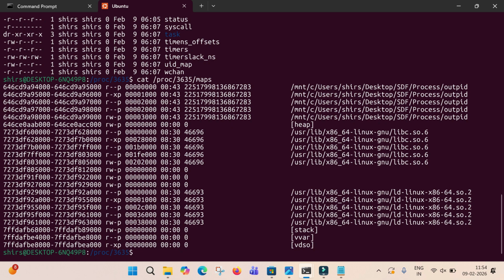Inside 3635 there are multiple files, and those files are displayed above. One of them is called maps. So if you want to read that maps file, cat is a command, and if you run cat on this file, it will display here. Not just for this, if you have a file like myfile.c and you write cat myfile.c, then your C program will display here. You need to remember what cat is, but it's not related to this process at all. It is just for displaying the content.